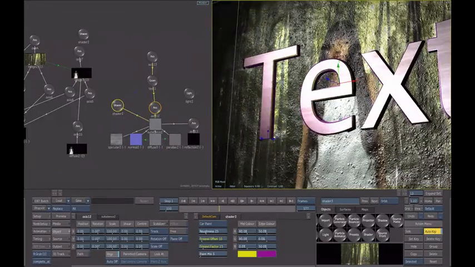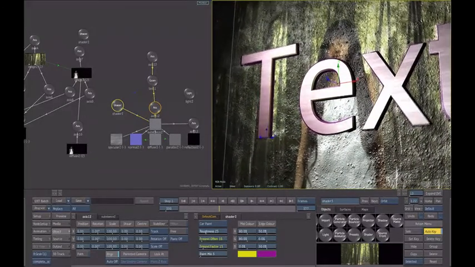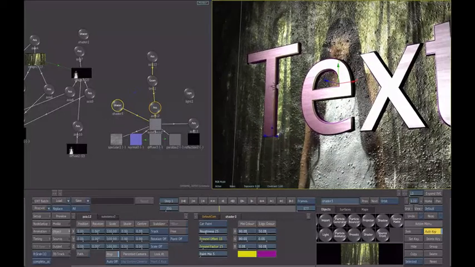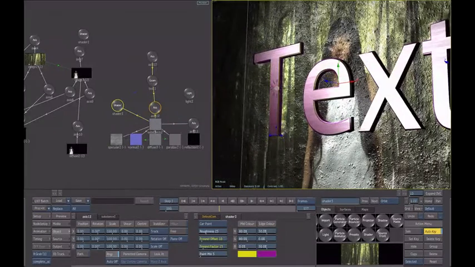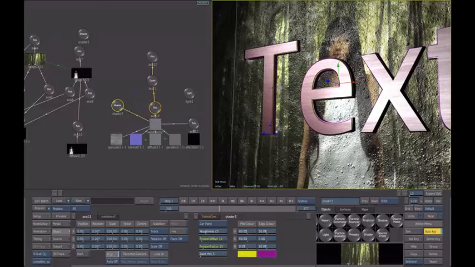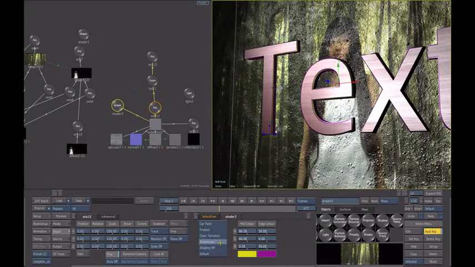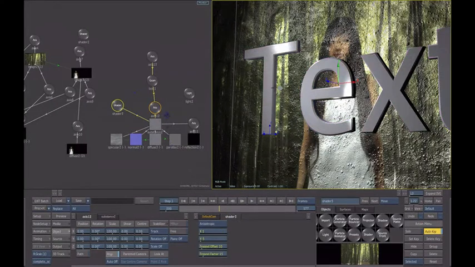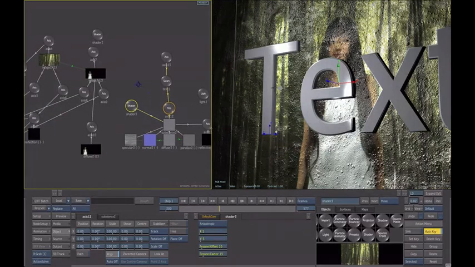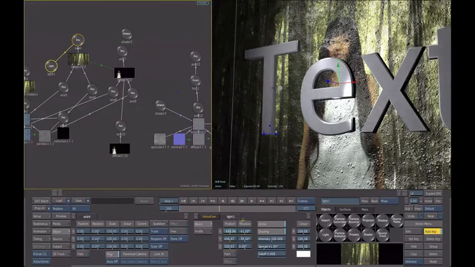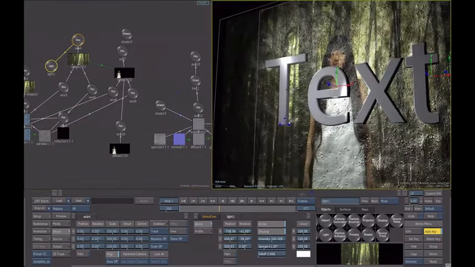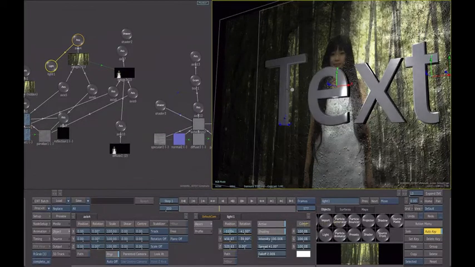So the combination of the brushed aluminum substance texture map and then also the various shaders that you can apply will create dramatically different looks. Let's go back to the anisotropic. We can go in and start to select the individual lights in the schematic view and start to move those around so we can see, again, as we move the light, it's not only reacting to the surface in the background, but it's also creating that nice specular highlight across the 3D text.